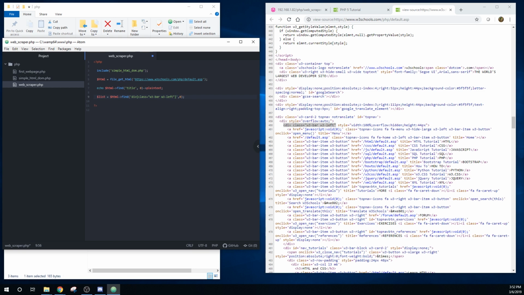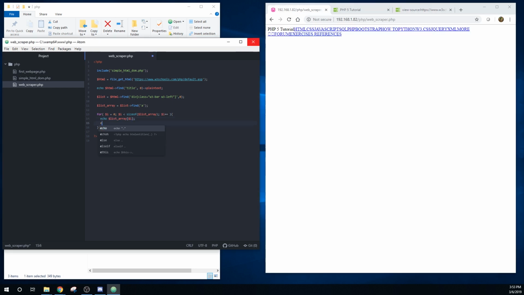Now we will loop through each of the element's children and echo each element to our web page. We can use either a for or a foreach loop, and I will show you both ways. The first thing we need to do is to get all the anchor elements that are children of our list and save them in an array called list_array. We want to start our iterator at 0 and then loop until our iterator equals the number of items in the array. The iterator will increase by 1 for each loop, just a normal for loop. Each time the loop runs, we will output that element and we will add a line break.